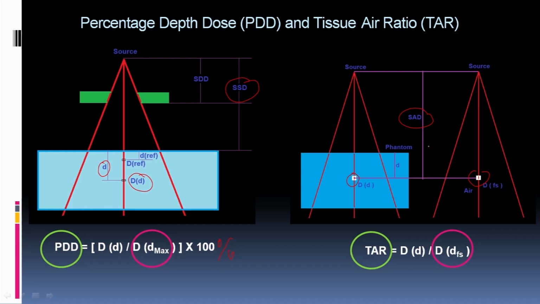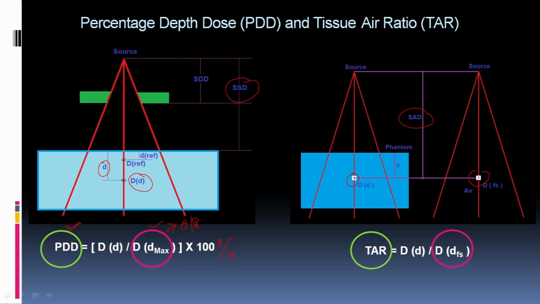Now, in the definition of PDD, you can see that there are two terms, one is PDD and one is the depth of dose maximum. We have to generate both of these tables, PDD and the output. This is actually known as the output of the machine for the SSD setup, and this PDD we have to generate from our measurement. We have to create the table. We will show you how this table looks.